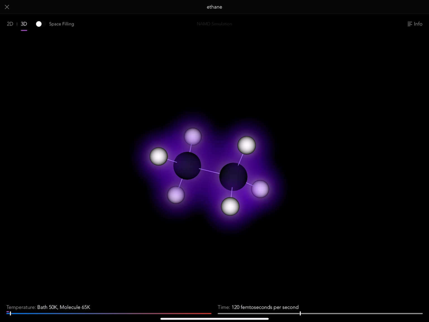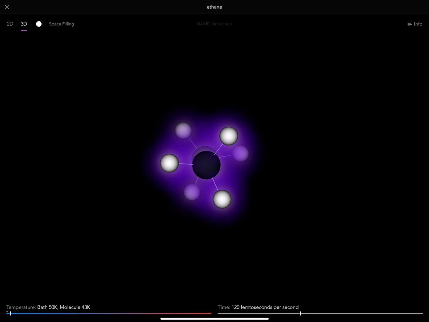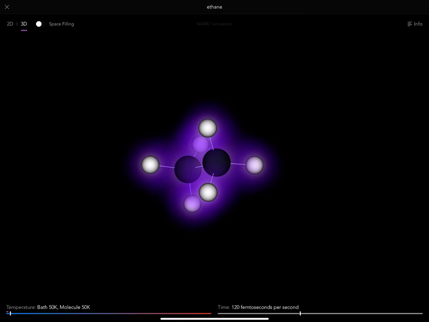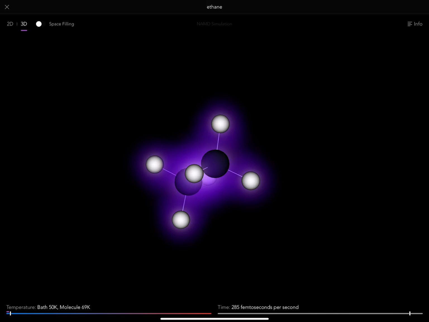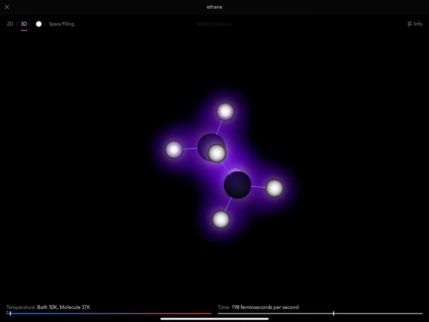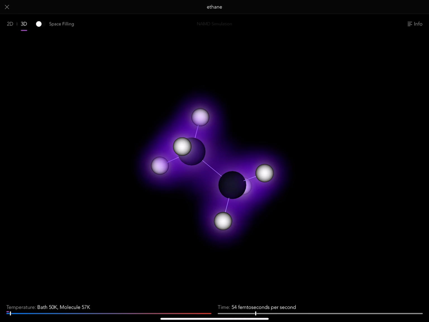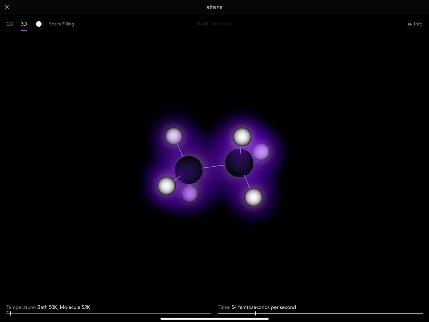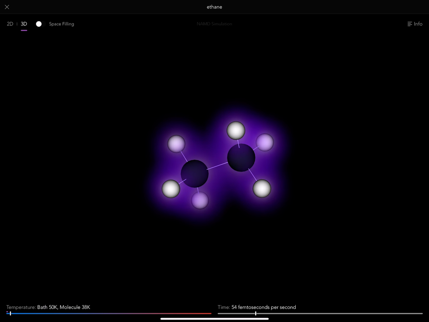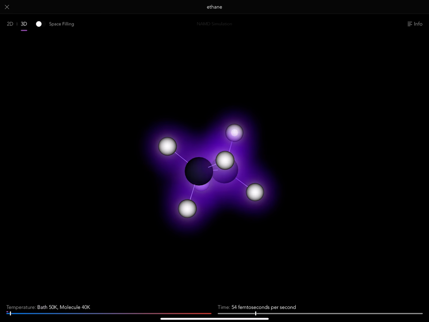Now this is an actual molecular dynamics simulation. There's actual physics going on in the background that is predicting how this molecule is going to move. We can make the simulation faster and see a longer time scale. We can slow it down and watch the molecule move more slowly. You're seeing reasonable bond vibrations there. You see that the hydrogens and the carbons are wiggling relative to each other. But what we want to talk about now is rotation around the bond between these two carbons, okay?